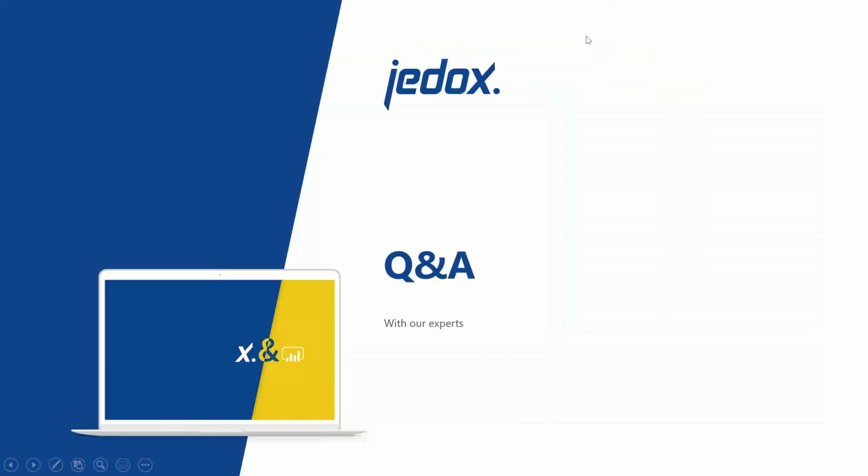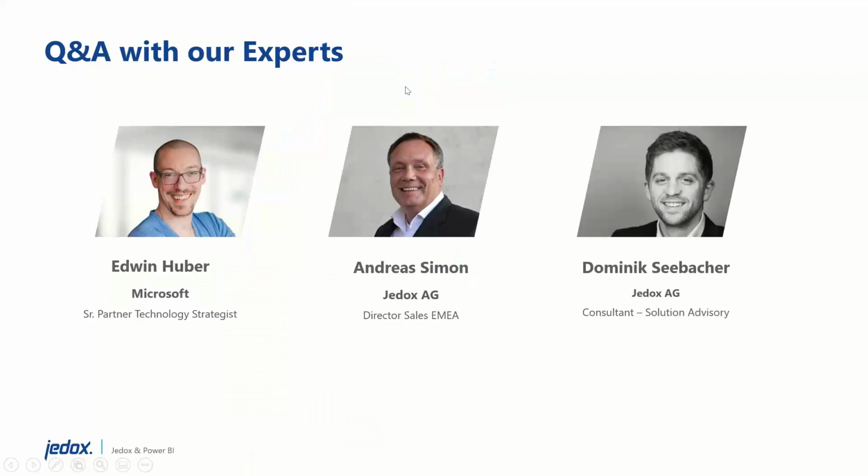Coming now to the Q&A session, I would like to have the questions which we received over the presentation. So let's go back to our expert panel. The first question which we have received from our participants is, we've been told that Power BI Premium can only refresh the reports 48 times a day. How does that support real-time reporting? Edwin.